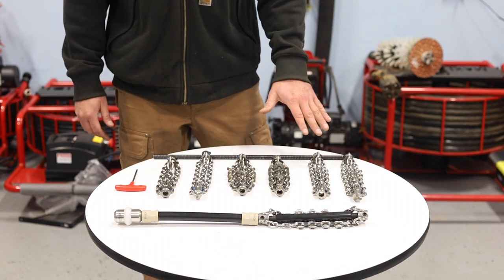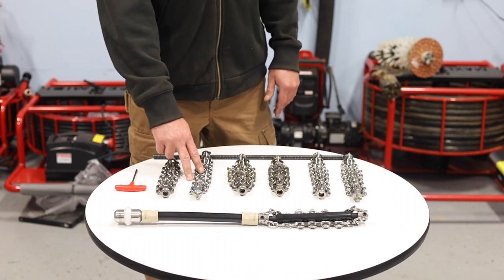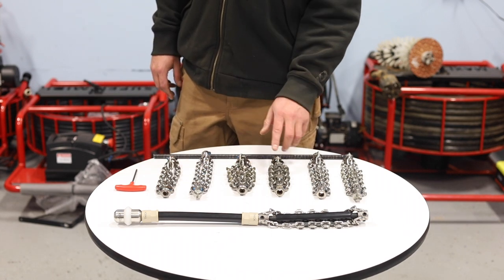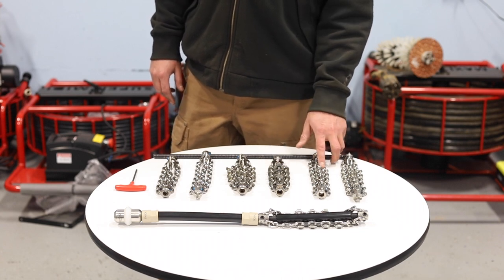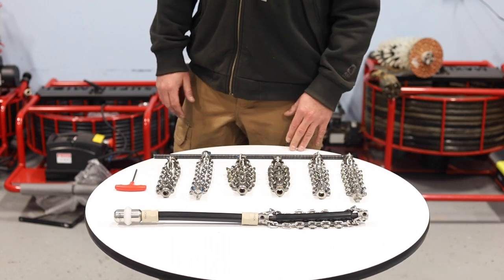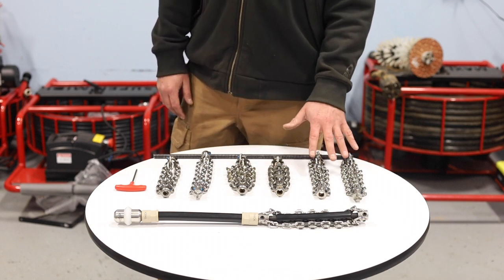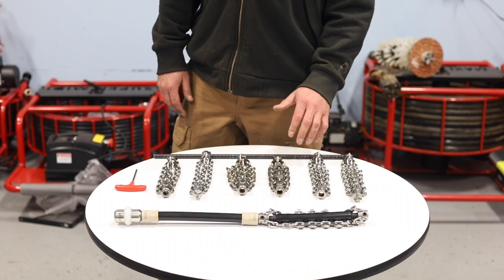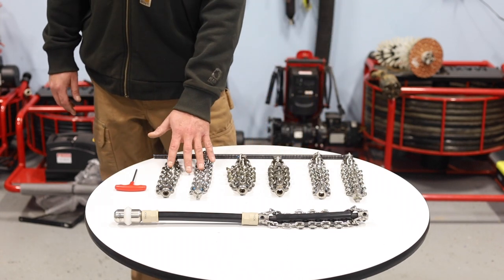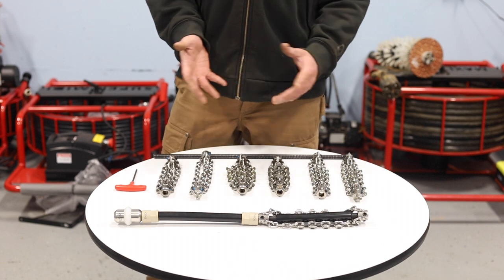So all these different types here — some are newer than others. This is a PVC chain, this is a drill head PVC chain — the original chain, one of the first ones that Pocot came out with. The premium came next, tiger chains more recently, and then the drill head tiger chains. Anything with the carbide teeth on them is going to be used in cast, clay, concrete — basically any kind of scale or roots. Whereas the stuff without teeth is going to be for your PVC chains, your ABS, basically any kind of plastic line.